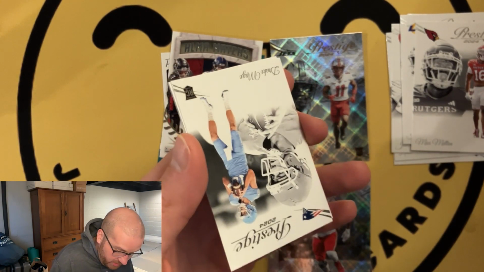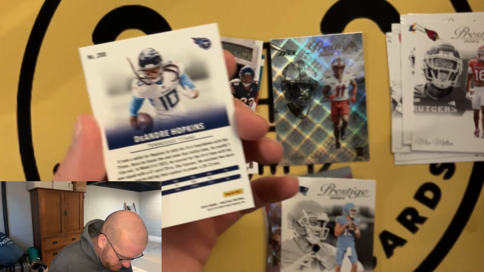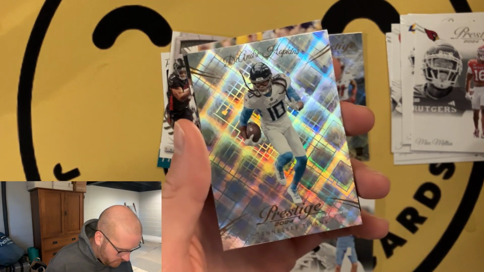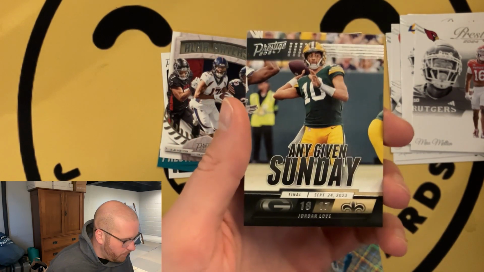All right. Last pack magic here. Drake Maye, nice quarterback there. I would love to show the Caleb Williams. Not going to happen. So, yeah, you see Drake is in the college uni. There's DeAndre. He's not on the Titans anymore. And then Any Given Sunday.